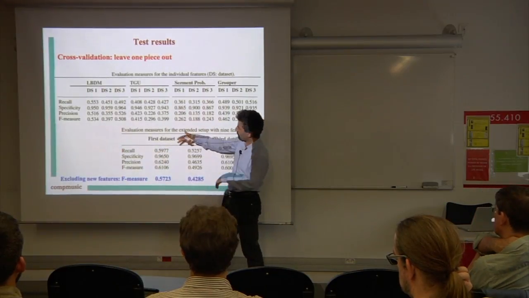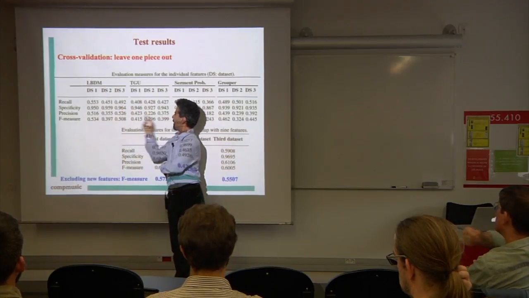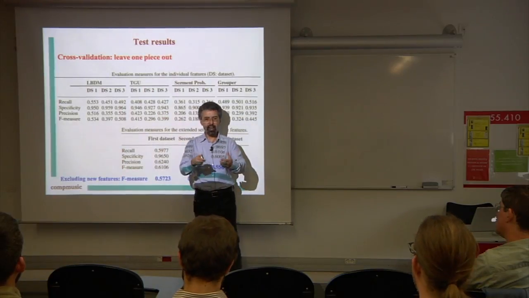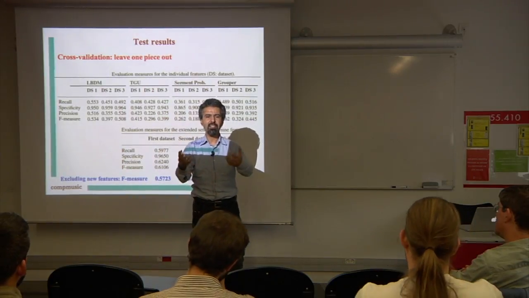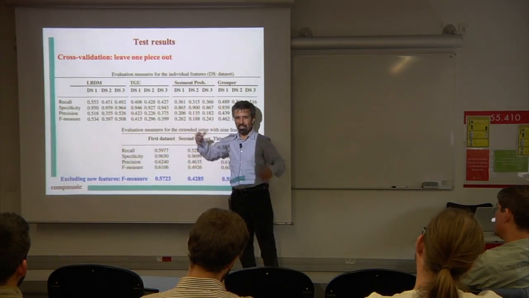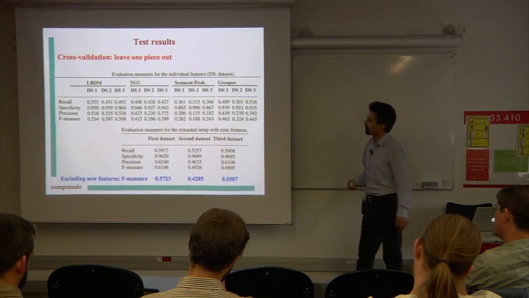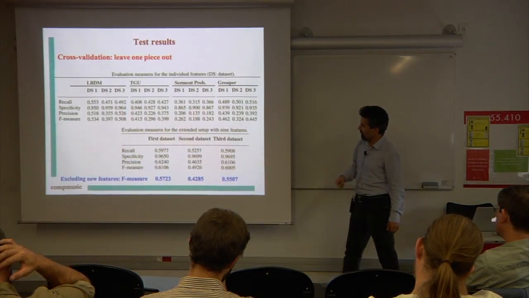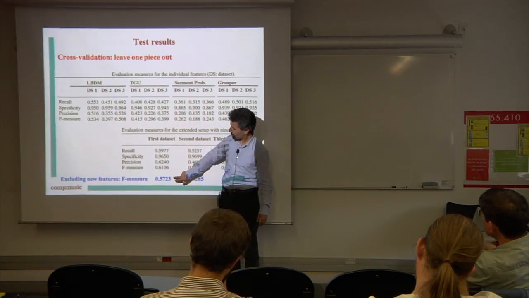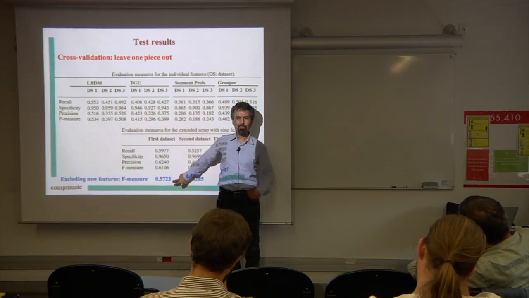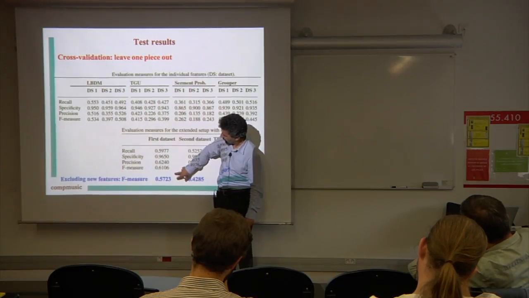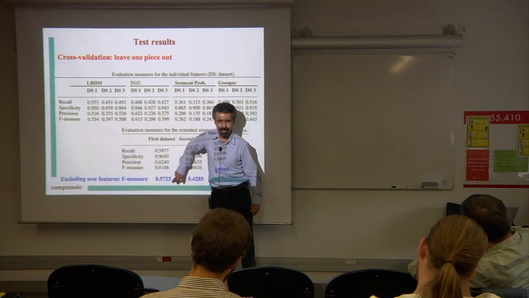So we could just compare these two values because this is the highest among all. Of course, since the classes do not contain a balanced number of data, one needs to have a look at the values to understand in detail what's going on, but I think we lack the time for that. And we said, okay, let's exclude the new features to see if there was a specific improvement due to those two features, and the distance would be here, and they're all statistically significant, but to this level, let's say.